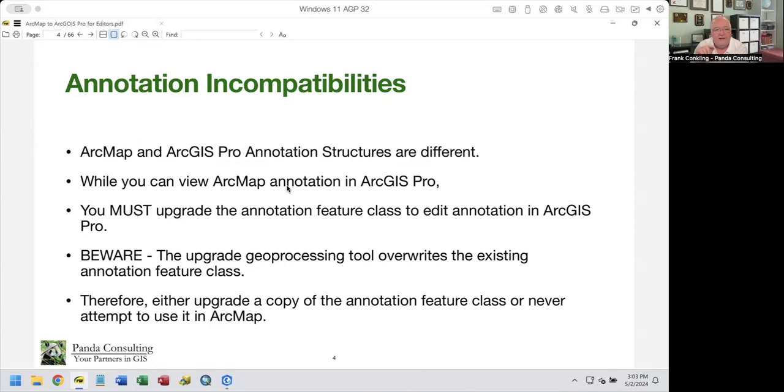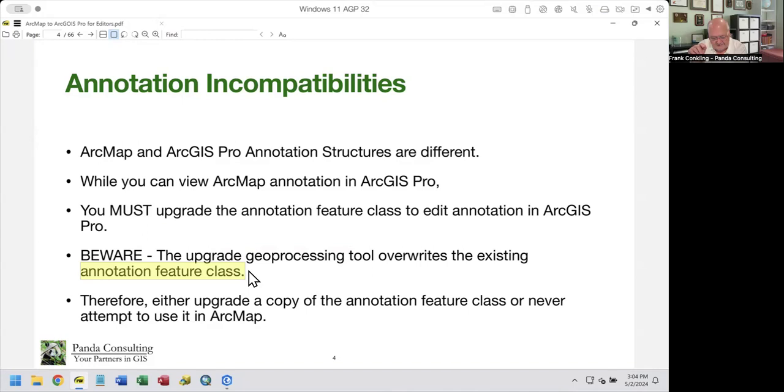In order for it to be edited in Pro, you must upgrade that feature class to work inside of Pro. And here's where the warning comes in. Because the upgrade geoprocessing tool that's required to do this overwrites the existing annotation feature class, overwrites it completely.